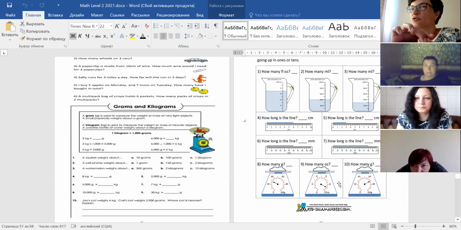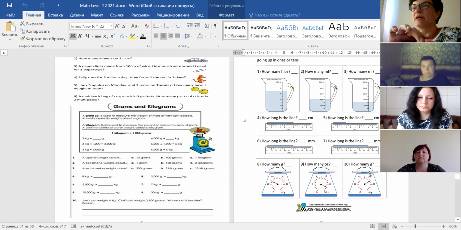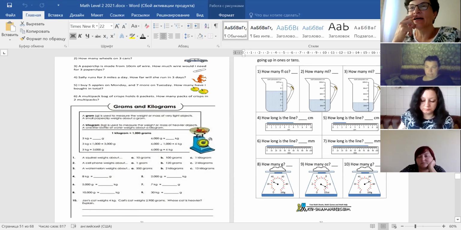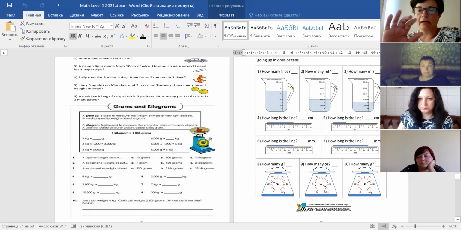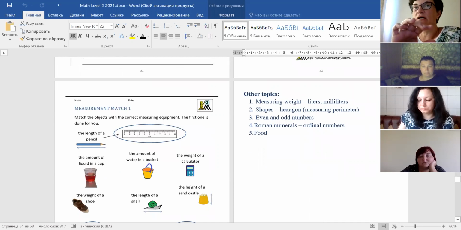So this worksheet is not good for our kids actually, because they don't do what is called the imperial system. We have metric system and imperial system. The metric system is the system that we use, but Brits may sometimes use the imperial system, which is inches, feet, ounces, and so on, but that's not for year 2. Actually, our kids who are in the 6th grade do these imperial system measurements very easily, but not in the 2nd grade.